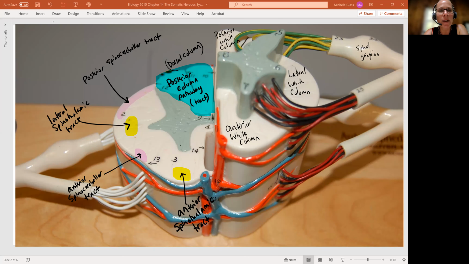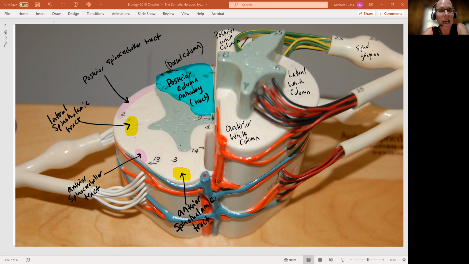We're still talking about our ascending tracts. Remember, we can think about these as fiber optic cables transmitting sensory information from the body through these tracts, that's like the cable, up to the brain for processing. So ascending tracts carry sensory information from the body up to the brain. Tracts, remember, are bundles of myelinated axons in the central nervous system.